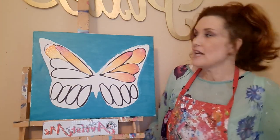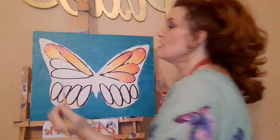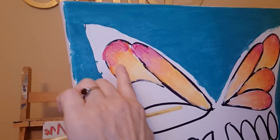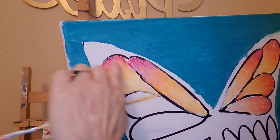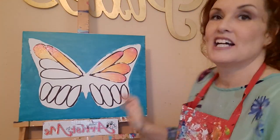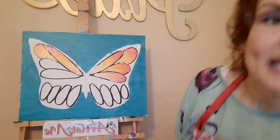Then I get pink and put it in the corner. Whoop, pushy, pushy, pushy, pushy. And then where pink and orange meet, I wanna use my finger because it makes it prettier. So I push the orange and the pink and the pink and the orange and the pink. Oh, pretty. And it looks a little tie-dye-y. Now I clean.